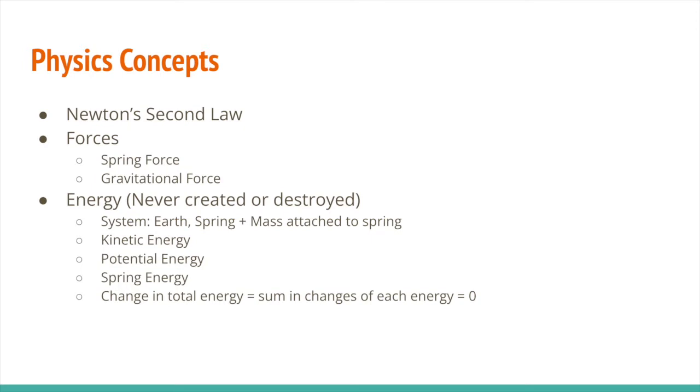We introduce the energy principle monitored through all the energies present in the system, which are namely kinetic, gravitational, and spring energies. We use the Earth and the spring mass as a system together. The change in total energy has to equal zero, as that is the work done and is equal to the sum of the changes of these individual energies.